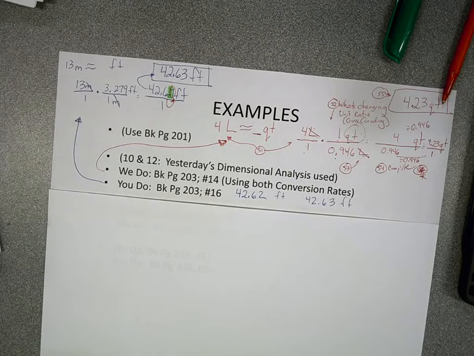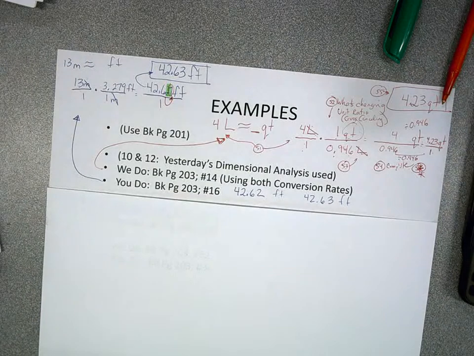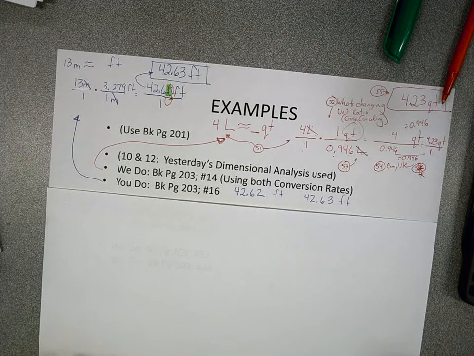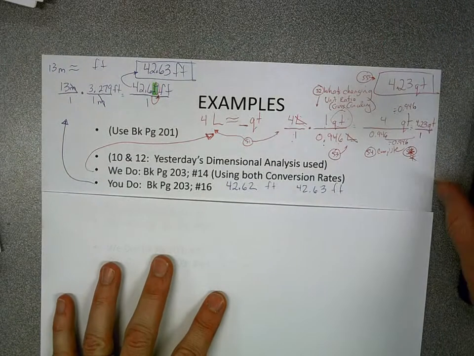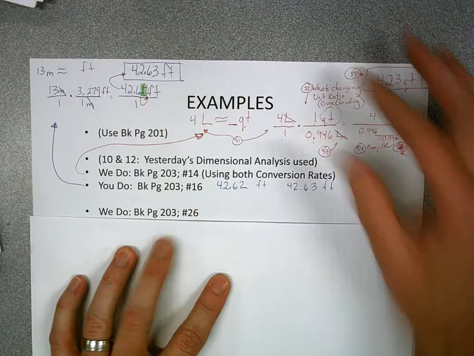Okay. Thanks for pointing that out, Mia. All right, guys. Questions on that? Now, so we're okay. Like if you did it this way and got 42.62, you know that you should ask questions right now, right? Yeah. You're all right, though? Okay. Now comes the fun one. You ready? We're excited. All right, here we go.